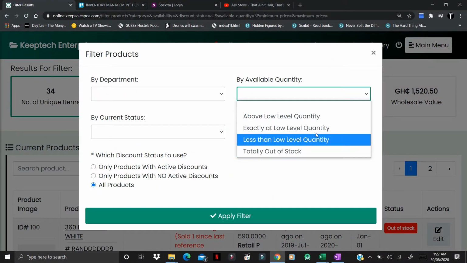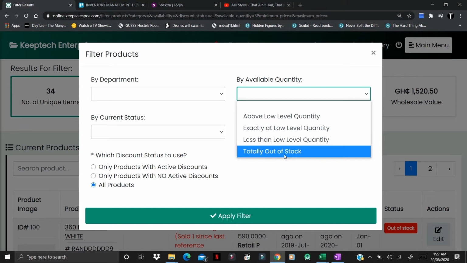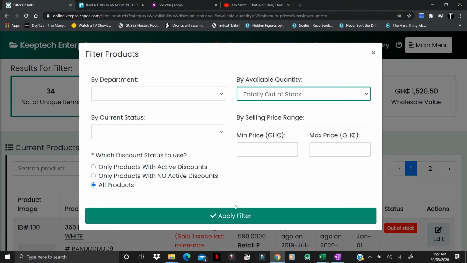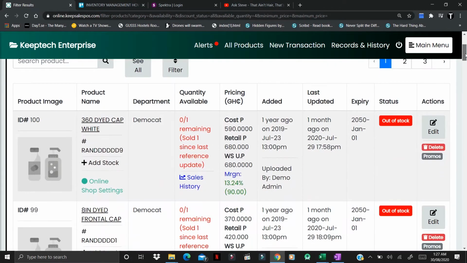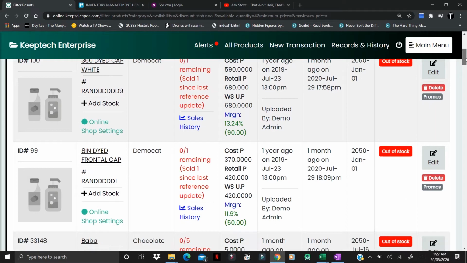The last option here is we want to filter all items which are totally out of stock. So we click on that and then we click on apply filter. You notice that under the quantity available, again the red color indicating that it's urgent, we are actually running out of stock.